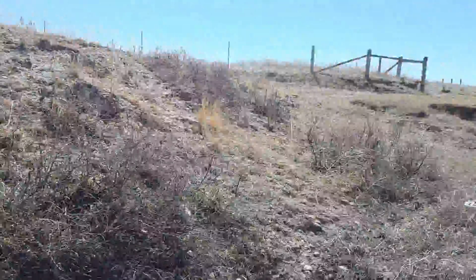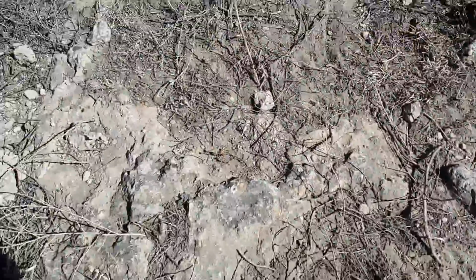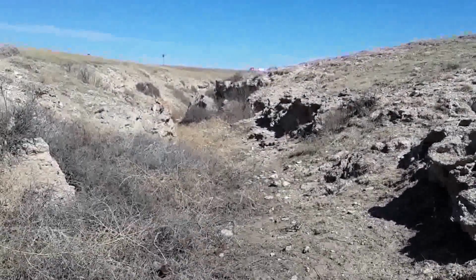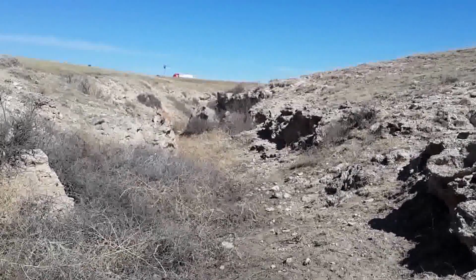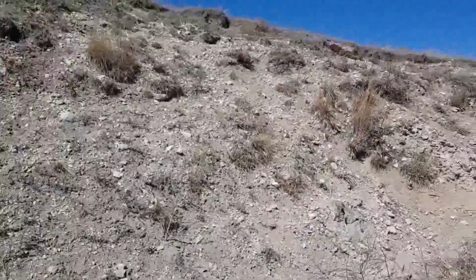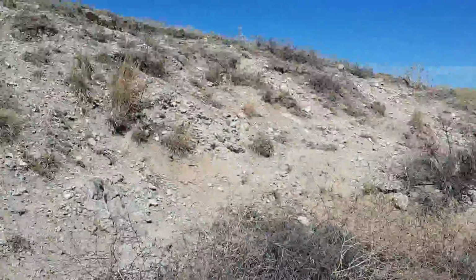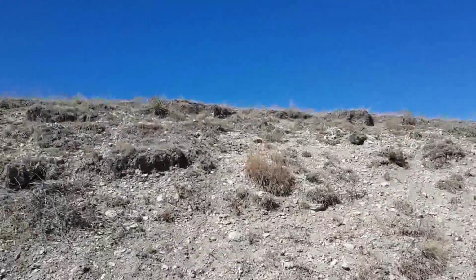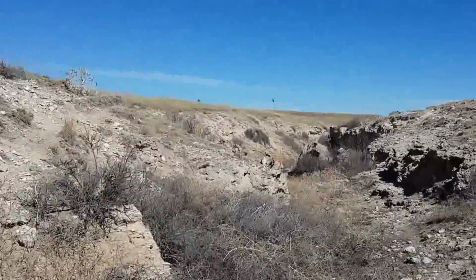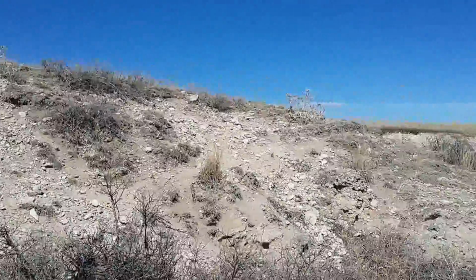This is a good place to think about a little bit of geology. Most of this stone here is siltstone. It was deposited here when this part of the country was part of a vast inland sea some 65 million years ago. And in the intervening time, quite a bit of sand has moved in. So most of this is siltstone overlaid by sand with just the thinnest skin of topsoil holding shortgrass prairie. So it's rather fragile in some sense, although it's not terribly, terribly fragile the way the New York Times would say.